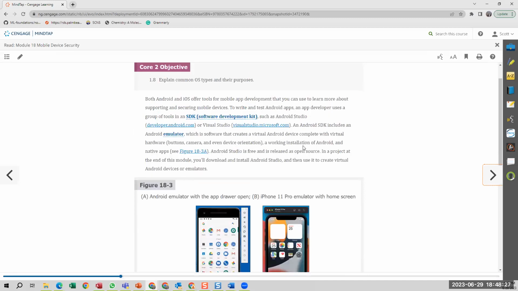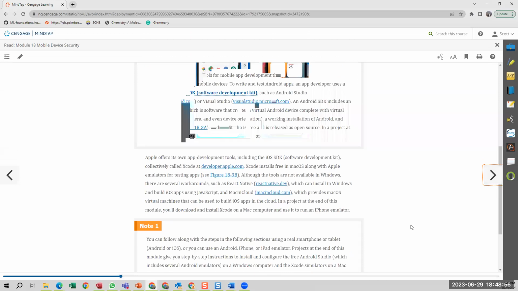So one of the things that we're able to do in these environments, in the development environments, is to emulate the OS and see, how does this work on the OS? Does it do what I need it to do? And we essentially create a virtual mobile device and deploy the software to it to see, will it work on this OS the way I expect it to work?